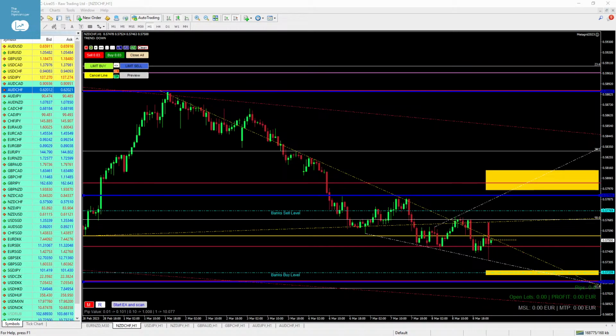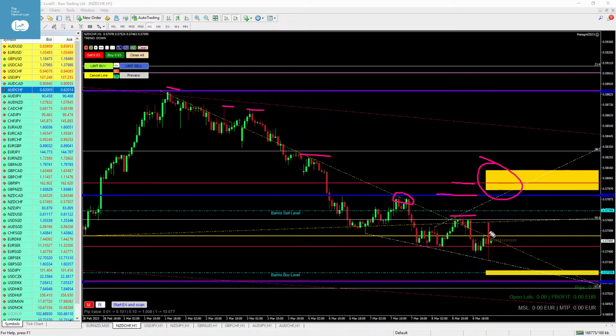Maybe I would sell this pair most probably here on this major sell order block. We have here the major resistance from the daily. We have here another daily resistance line from MetaGrid, and we have here one of the last lower highs. You can see this pair is at the moment clearly in a downtrend. It made always lower lows here during the last days, and again here a lower low.